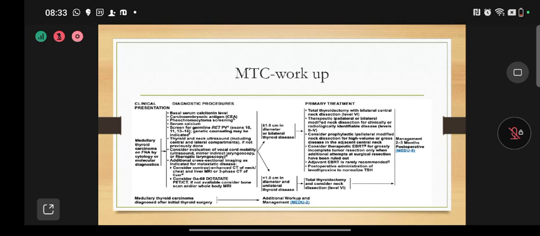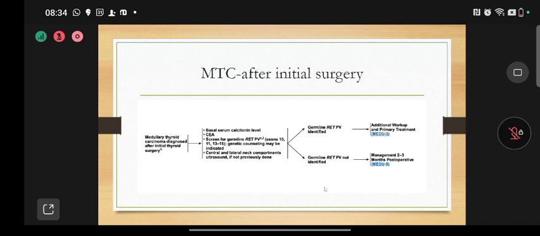And therapeutic ipsilateral or bilateral modified neck dissection is advised only for clinically or radiologically identifiable disease in levels 2 to 5. And we can do a prophylactic ipsilateral modified neck dissection in case of high volume disease in the thyroid or gross disease in the central neck node. If the tumor is less than 1 centimeter, it is better to go for total thyroidectomy and consider neck dissection according to the calcitonin levels.